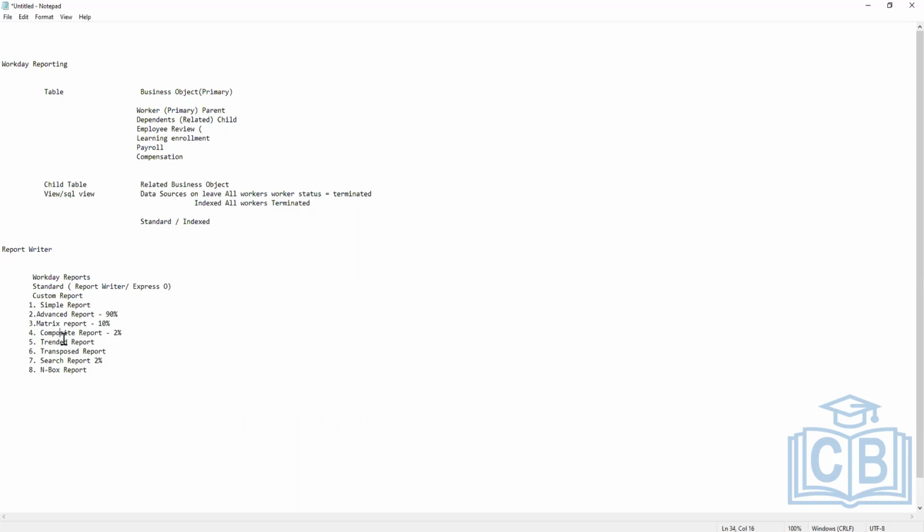Okay, so probably when you work in the Workday analytics area, you will be mostly using composite reports. Dashboards, composite reports, all these things. When your role is specifically on Workday analytics, you'll get a chance to work on dashboards and composite reports. Composite report is basically used for attaching your report to the dashboard and viewing the data from the dashboard. This is the purpose of a composite report.